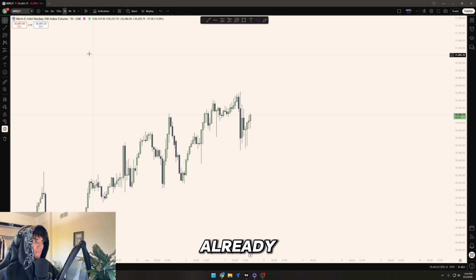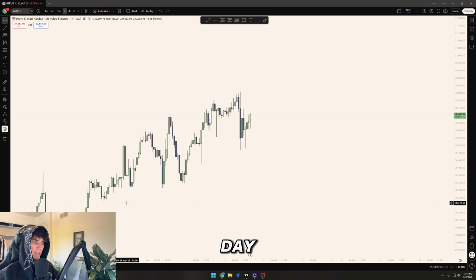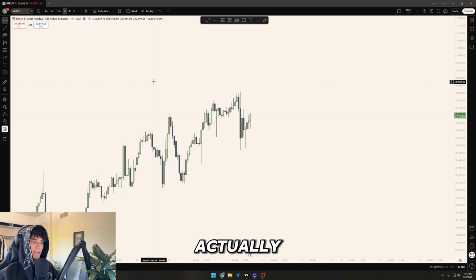If you haven't noticed already, there are different time frames, listed at the top here. We're going to select the time frames that I use, just to make it super easy to follow along during this series. To do that, come to the top here, click this drop down arrow, come down to the 1 minute and click favorite on that. Then the 5 minute, click favorite, the 15 minute, click favorite, the 1 hour, click favorite, and then 4 hour, and then the 1 day. That's going to save these all at the top here so you can cycle through different time frames. I'm going to explain later what these actually mean, but for now, set those so that you can follow along.